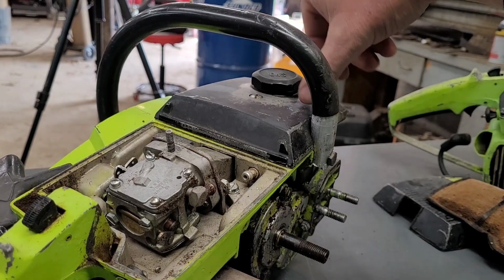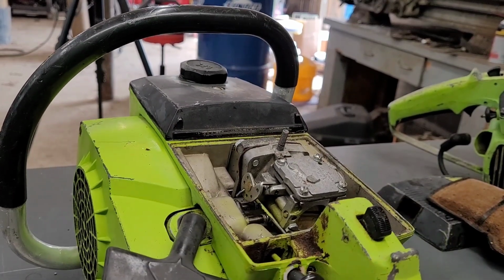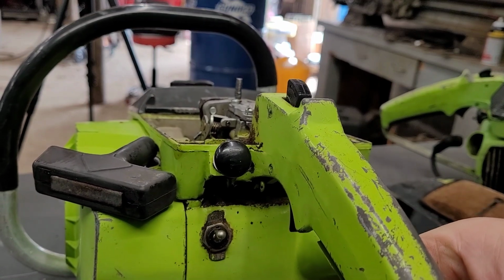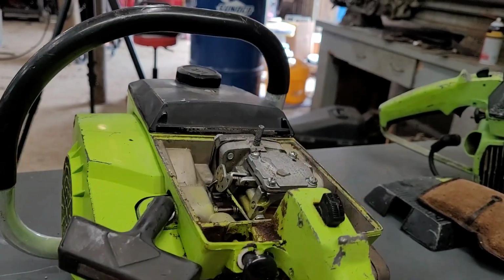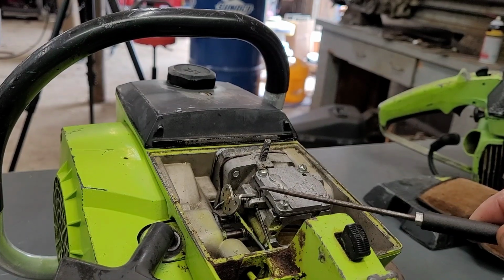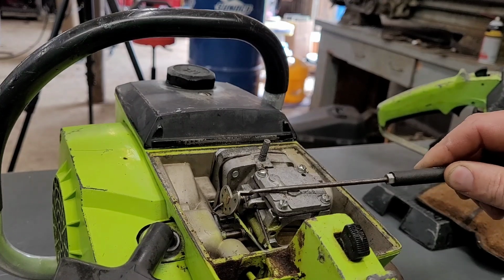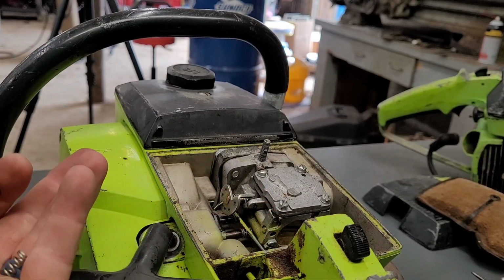Now, we gotta remove that carburetor. I've already moved a couple pieces. What was really weird was this right here. I've never seen anything like this before either. So, right there houses your throttle idle pin. This goes all the way in there. See if you can see it. And up and through this little hole in the carburetor right here to touch your throttle linkage and hold your butterfly open. That's your actual idle rod. Never seen anything like that. That's pretty nifty.